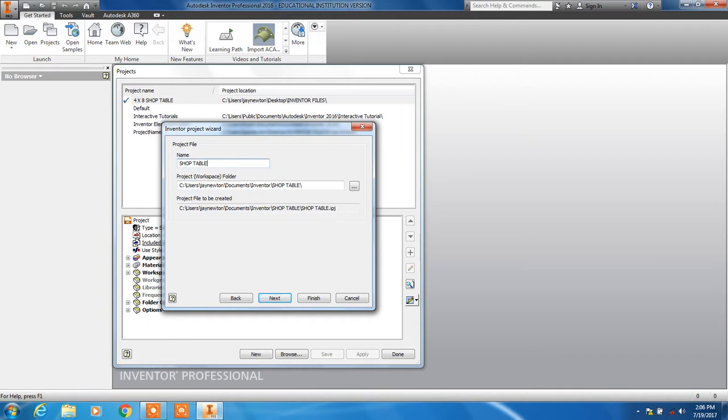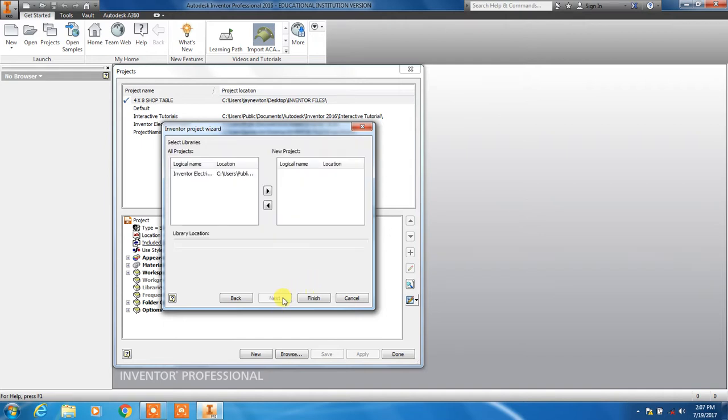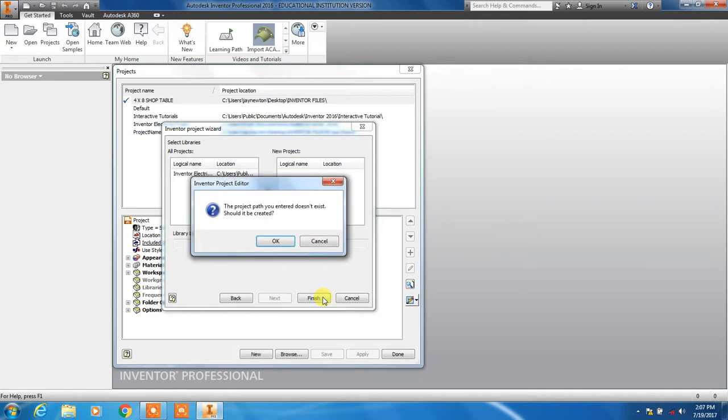A little key right here is I always type everything in all caps. When it prints, it seems to give me the most professional looking quality. If I wanted to change the location of where the folder is going to be, I could change it right here. I'm going to leave it alone and let it file it where it wants to. The reason that we're setting this up is that anything that I save will go to the folder. I don't have to worry about putting it in the right folder. It will automatically save it to whatever the active project folder is.